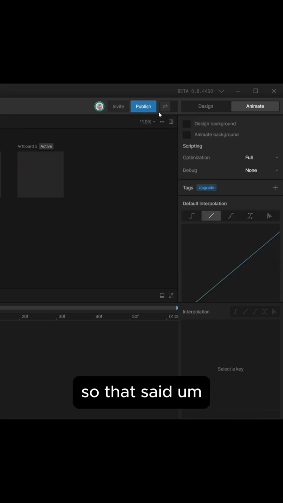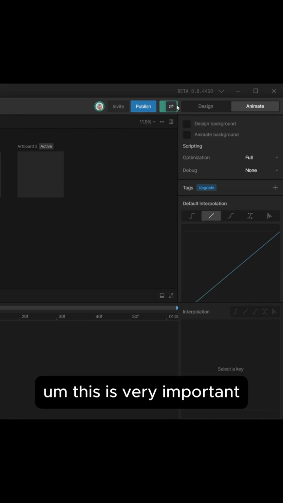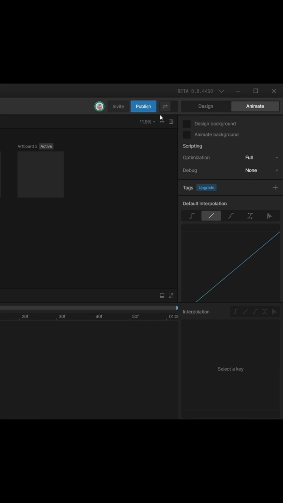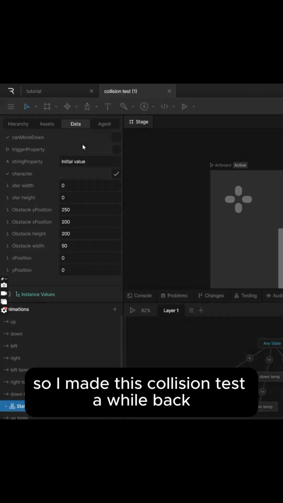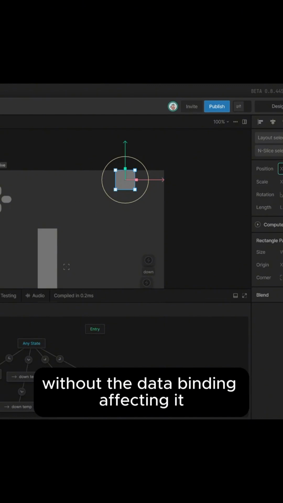All right. So that said, directly beside it is what we call preview bound values. This is very important, particularly when you're working on data using data binding. So let me show you something. I made this collision test a while back. This is the actual position of this object without the data binding affecting it.